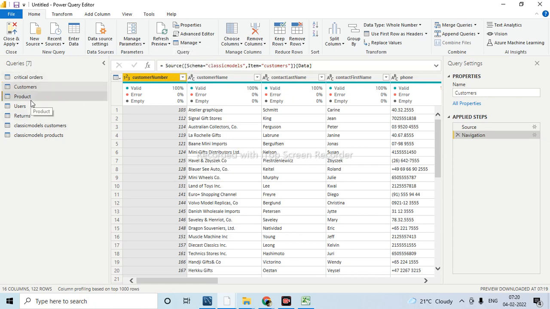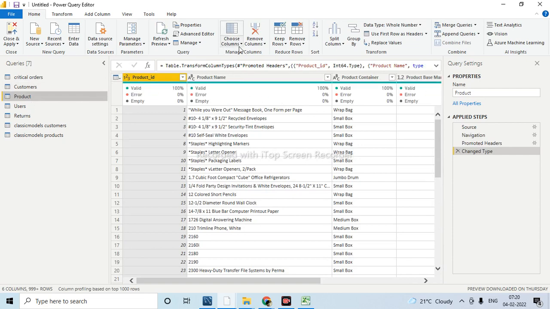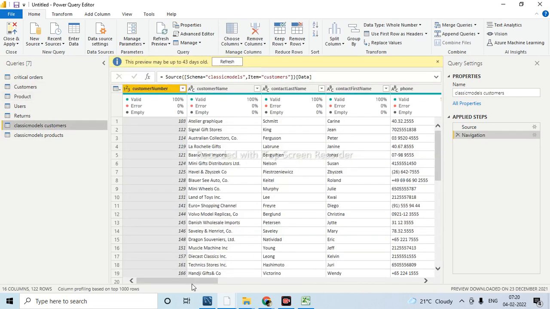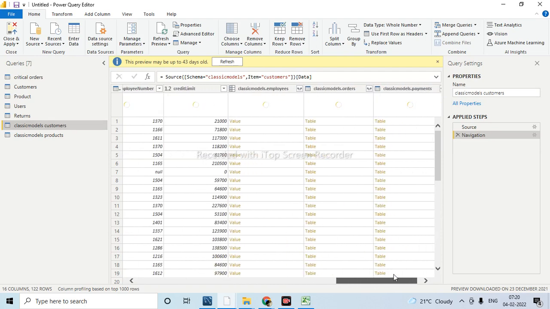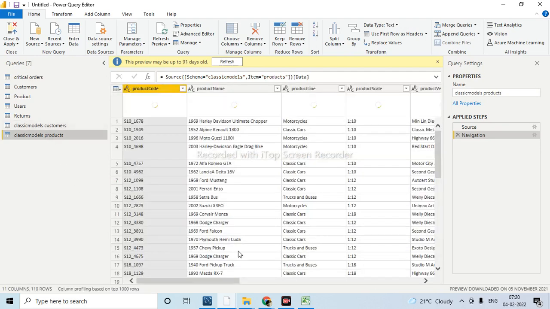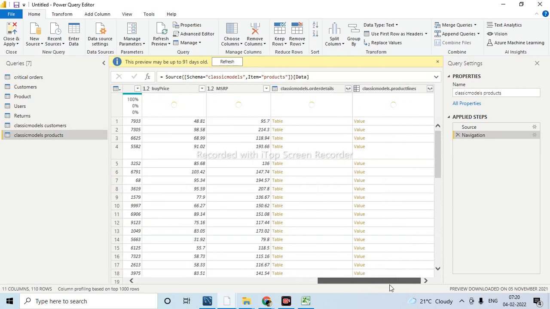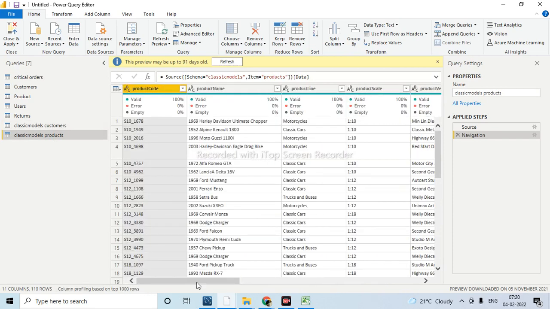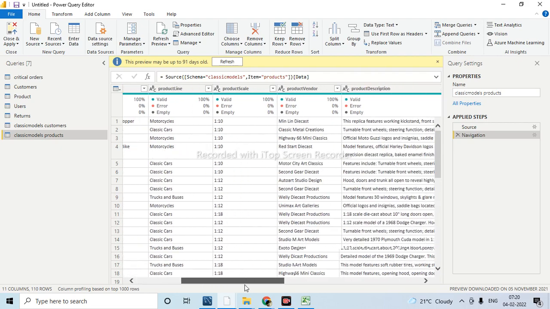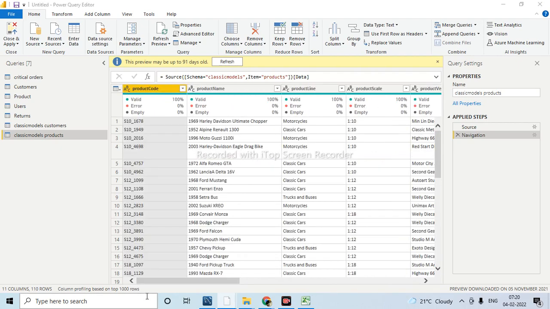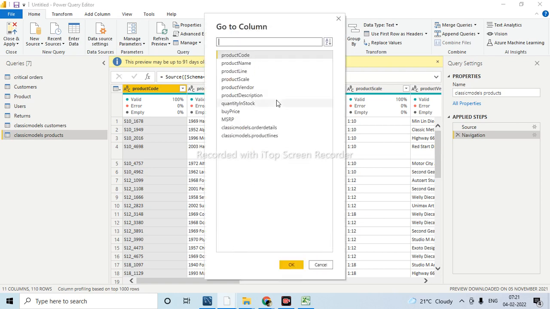Okay, now choose columns. Here in this case we have only 5 to 6 columns, but in a few cases we will have more; even in a few of my reports I saw more than 100 columns. If I want to go to one particular column, we don't have a search option here. Then you can go for go to column, just for searching what we want. Here we will have a list of things.